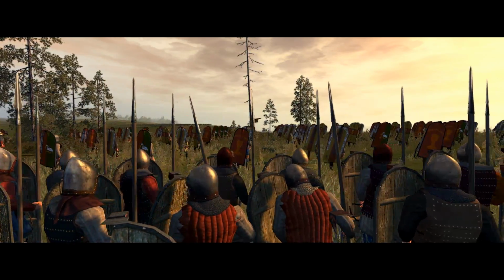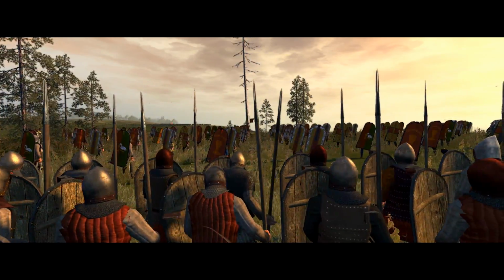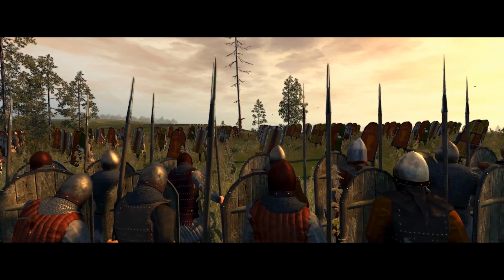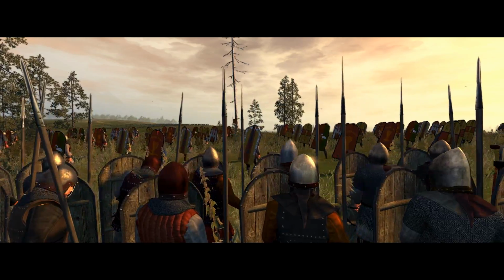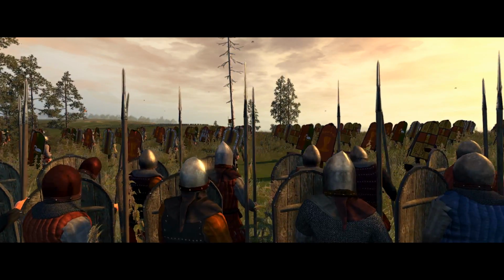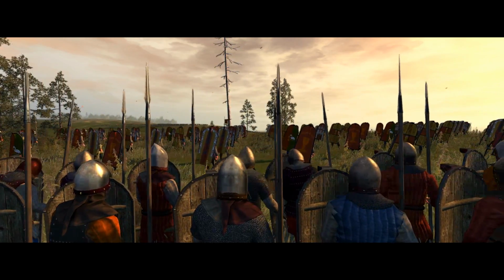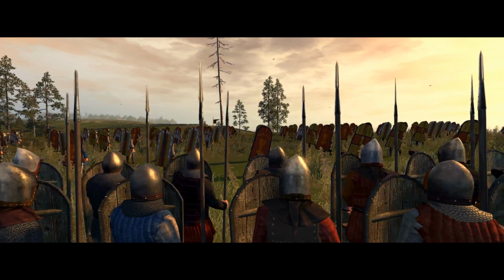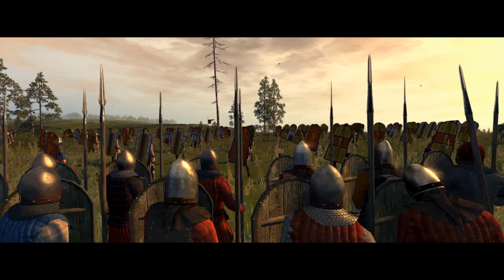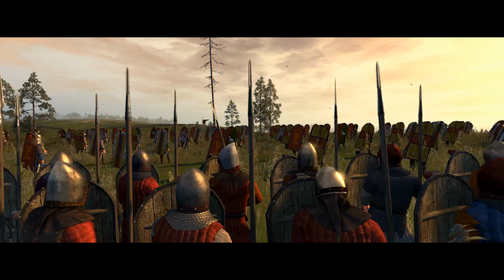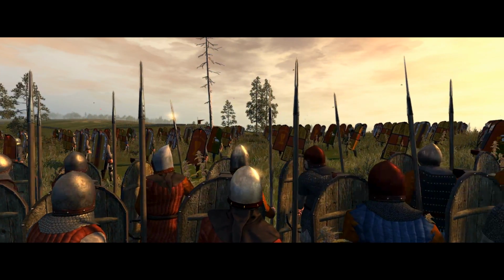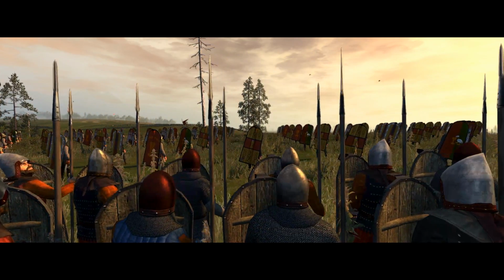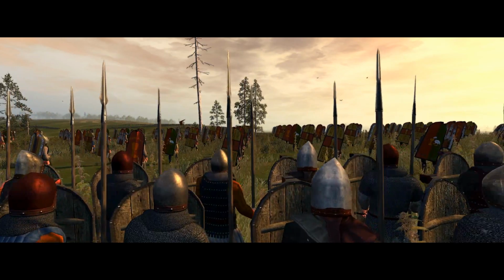So fast forward a little bit more, and here we are on the battlefield. These two great armies are about to meet, and this battle is going to determine the fate of the Holy Roman Empire. Before I talk about the outcome of this battle, I just wanted to quickly show you the alliances here, who's fighting with who. Very interesting because there's a ton of different minor factions and major factions. I'm going to mostly focus on the major factions who are present on the battlefield.